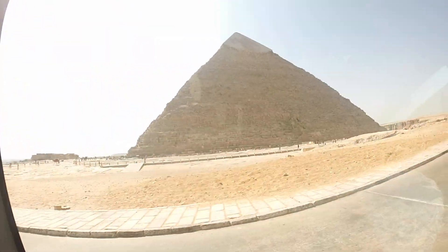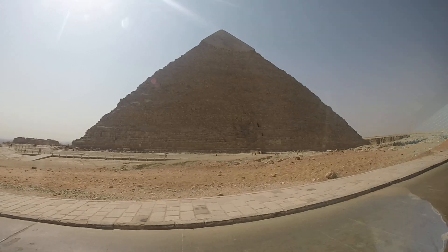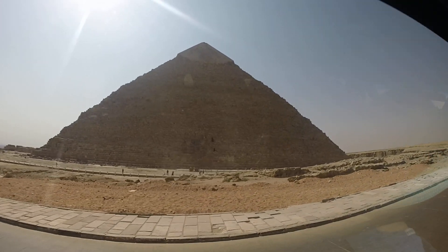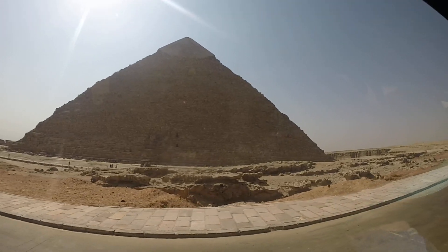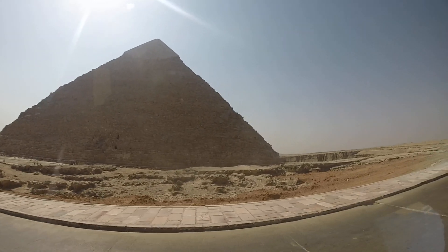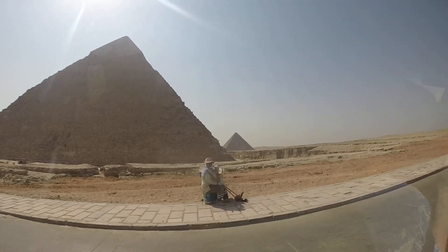You see the top of the second pyramid still has its casing. All the pyramids from outside were plastered with the same material — what we call Tura, the soft quality of limestone. The scholars mention the Great Pyramid and the second one were made out of good quality limestone. But in a few seconds we're going to see the third pyramid, which was built by King Menkaure, the son of Khafra, the grandson of Khufu. It is also made out of good quality limestone.